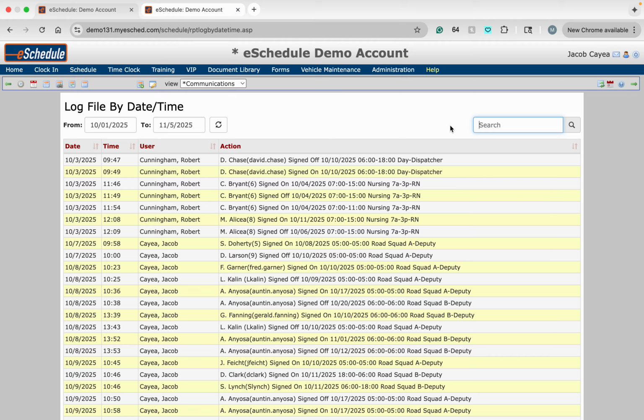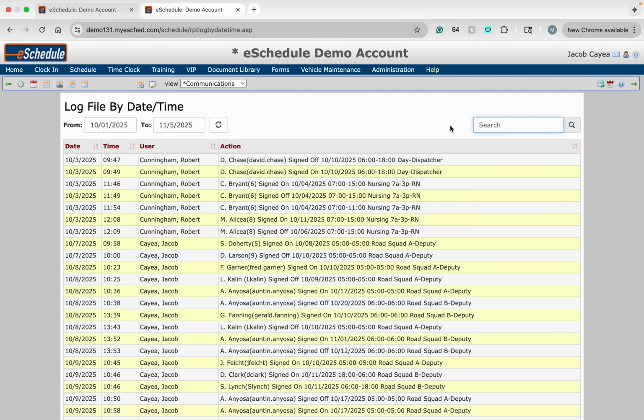So for example purposes, let's say we see that an employee is scheduled on a shift on November 3rd and we did not add them, and we'd like to know who added them to that shift and when. So this is a pretty standard example. This is typically what we see the log file used for. It could go either way. An employee is scheduled for a shift that they don't typically work and you'd like clarification on who added them to that shift. Or maybe an employee is no longer scheduled for a shift that they're supposed to work, and you'd like clarification on who removed them and when.